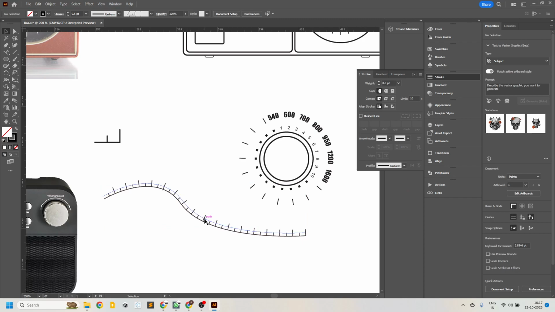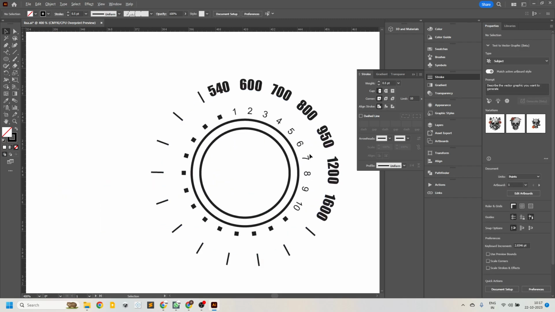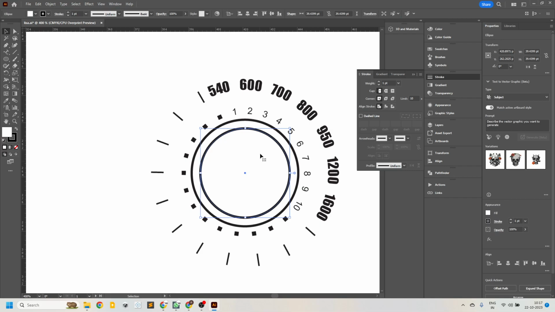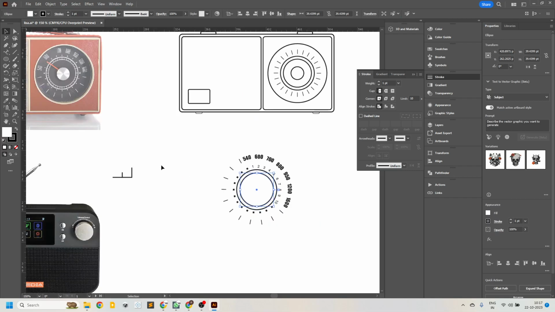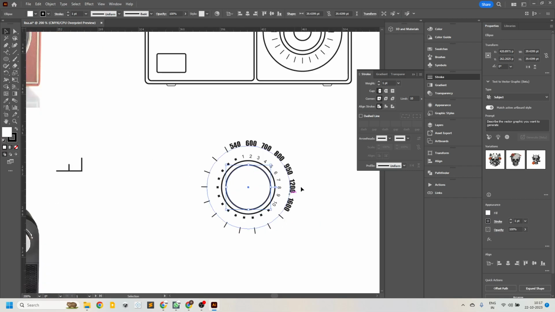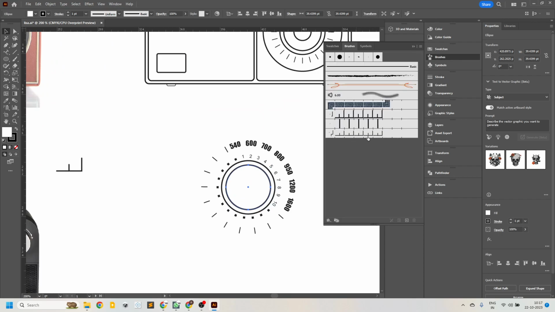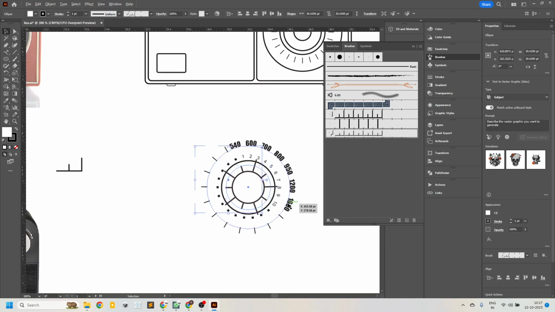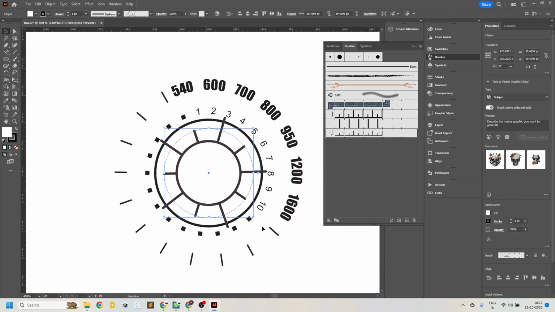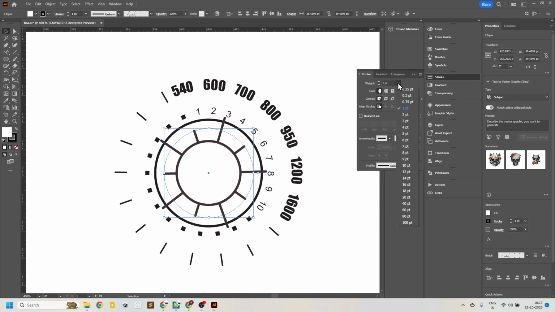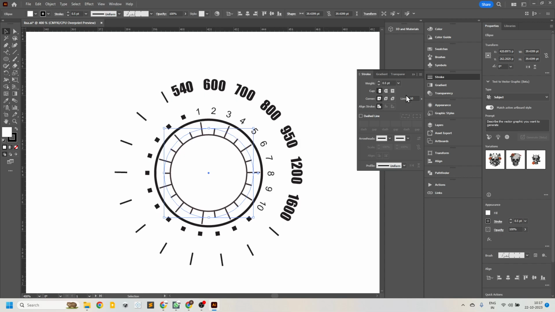So I'm just gonna get rid of it and select the inner core where I need to apply this pattern, and then go to the brushes panel and choose the last one. And I see, something went wrong. Actually nothing went wrong. We just have to go to the strokes panel and change the weight of it from 1 to 0.5, maybe lesser. So let's go for 0.25.